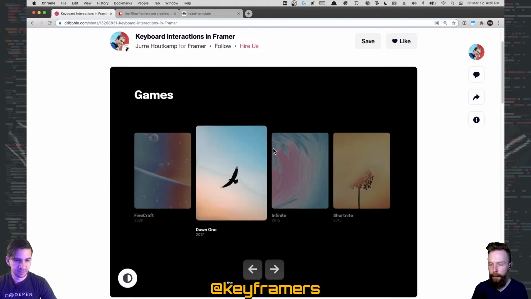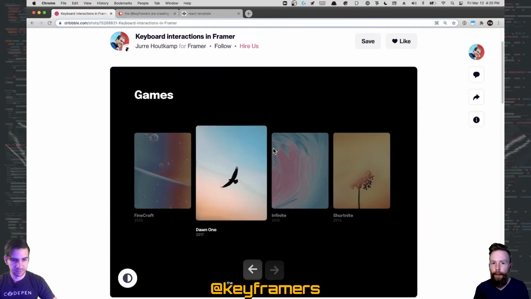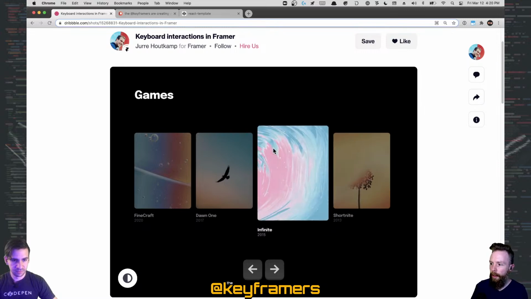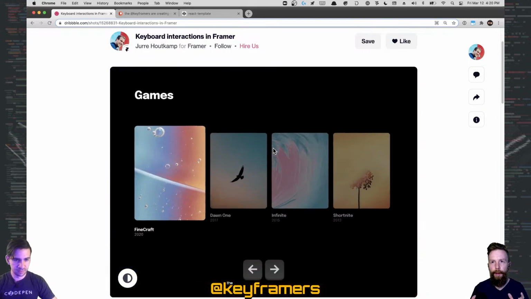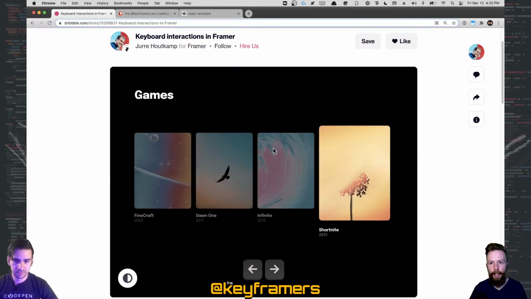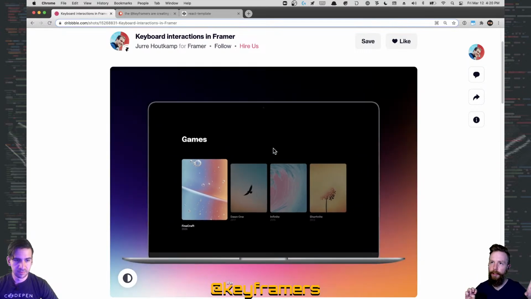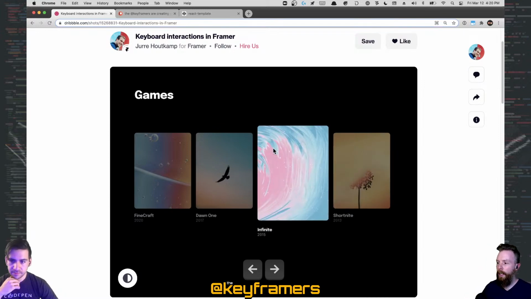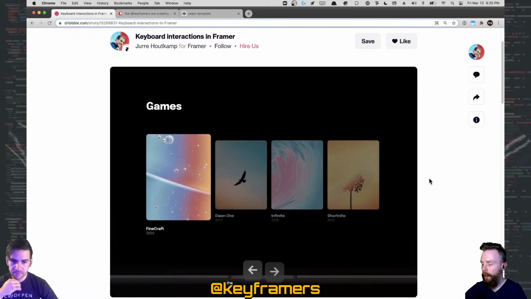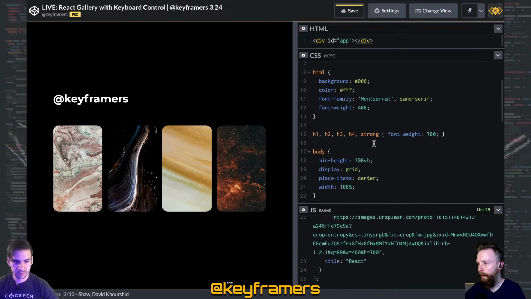There are ways you could fake that with transforms and everything, but it starts to get really complex because they're changing a finite amount, and with scale it's really hard to calculate an exact, like, okay, if I scale it down this much, that means there's going to be 20 pixels available, and so I need to shift everything over 20. That kind of math gets really squirrely. So we're going to use Flip to do that same kind of effect, but make it nice and performant.